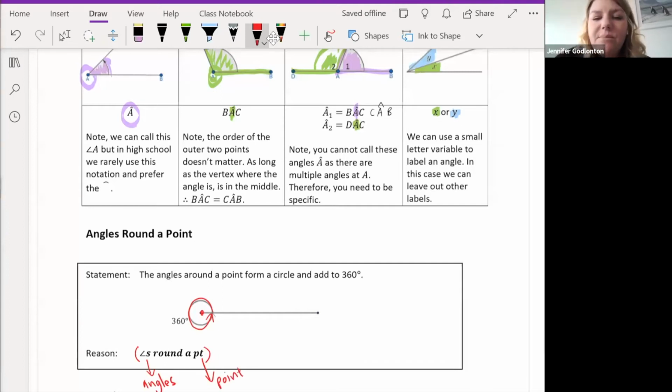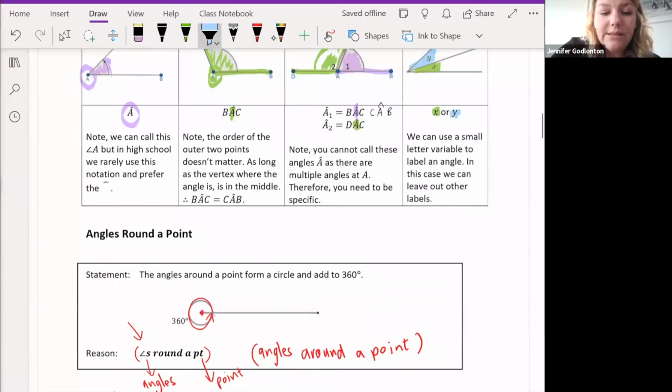Some of your teachers may have taught you to write it like this, angles around a point. And if they would like you to write it in full words like that, then that's fine. In class, please feel free to write it like that. But when we're working together, you can absolutely write it like I've done here. In matric, this is allowed. So you would be fine if you used it like that. So we just call it shorthand.